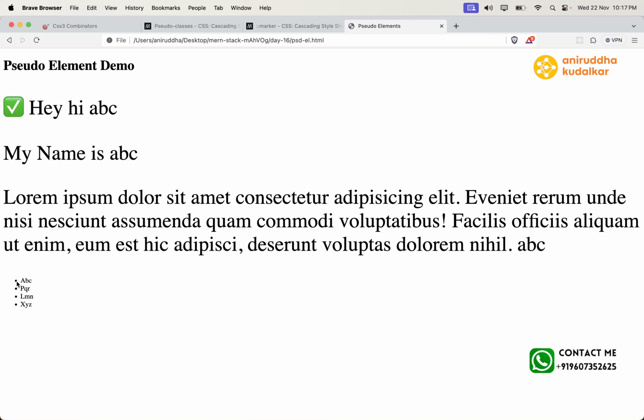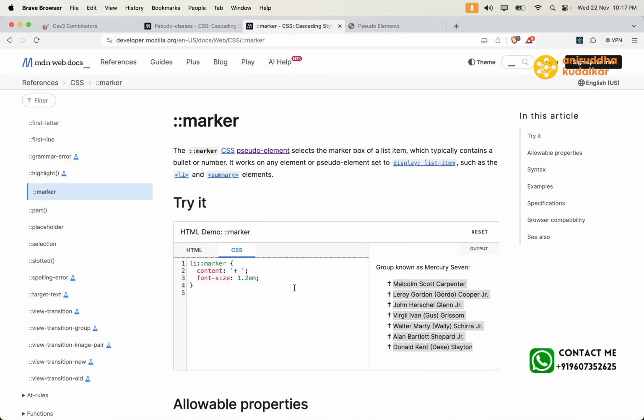What to do? This can be done in a lot of ways, but the most correct way is the marker pseudo element. This is the most correct way.